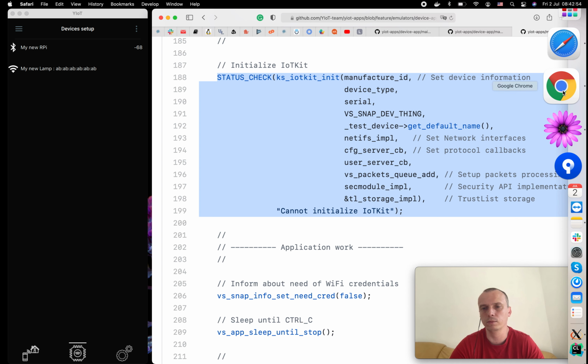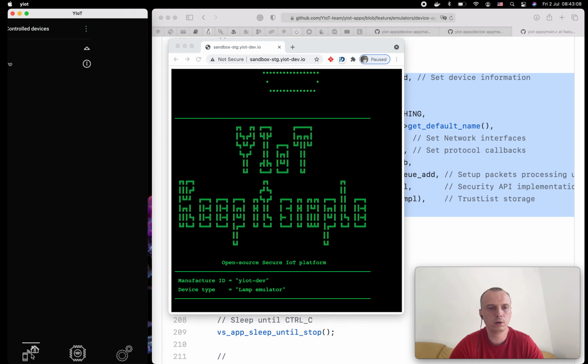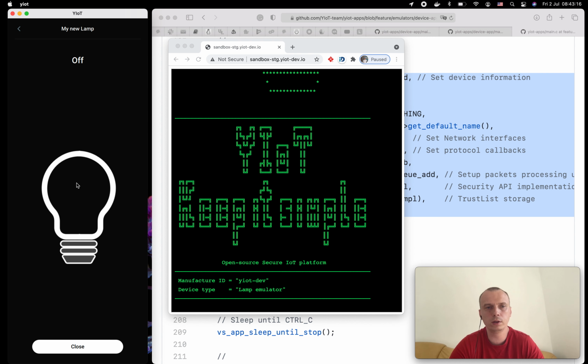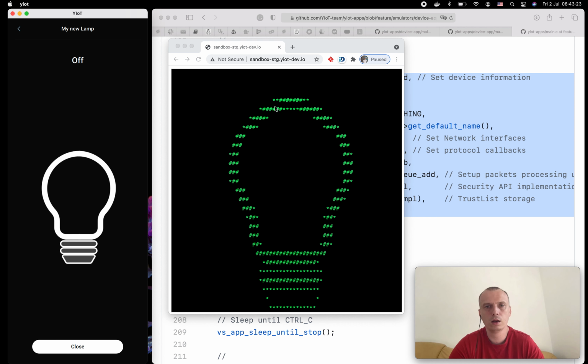I'll show some part which we are working on right now. It's a web browser, this current link, and a device emulator in cloud. And this emulated device is in my YIoT control application. I can open it and work with it. These things you will get a bit later.